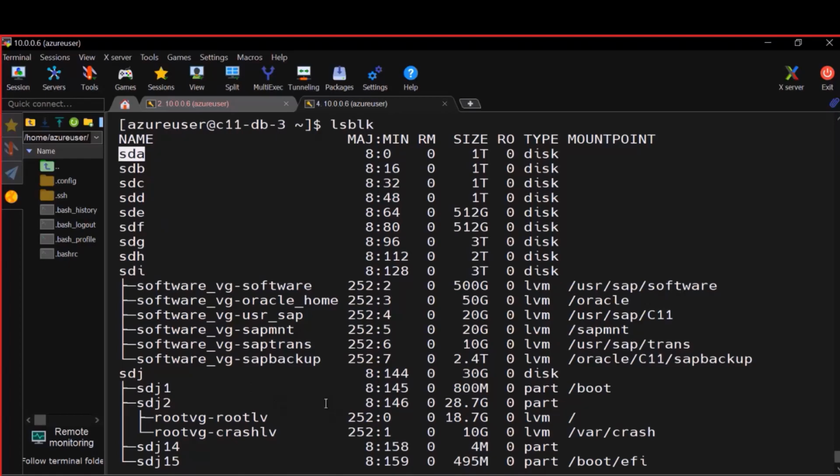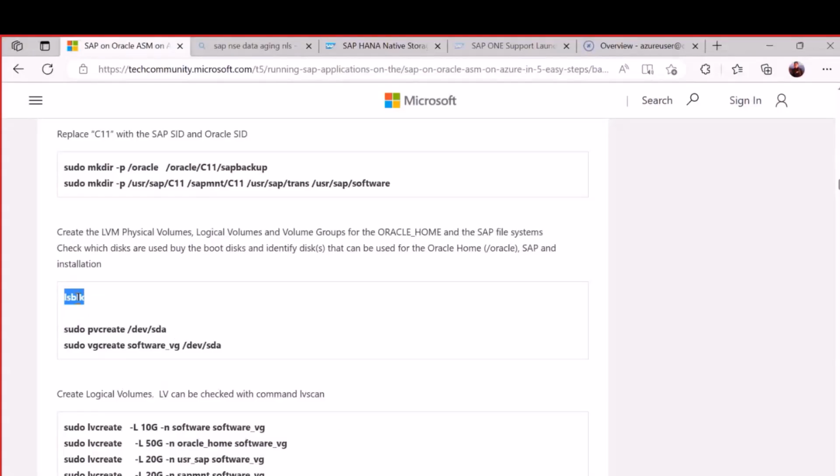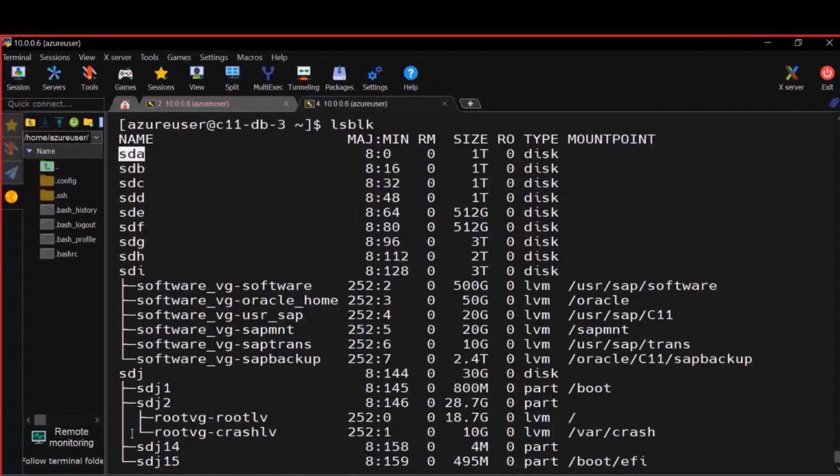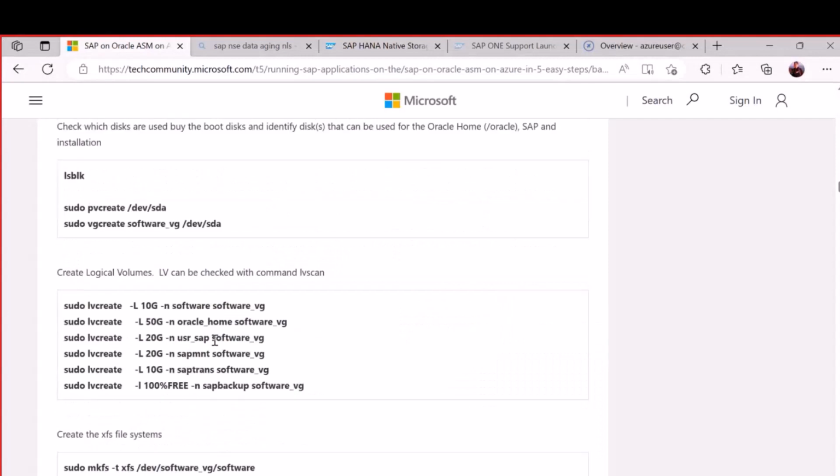So I just put the lsblk command in, so that in this case I give the example of SDA, but you would just use whichever disk was appropriate. In this case, Goran's used SDI, which is perfectly valid to do.